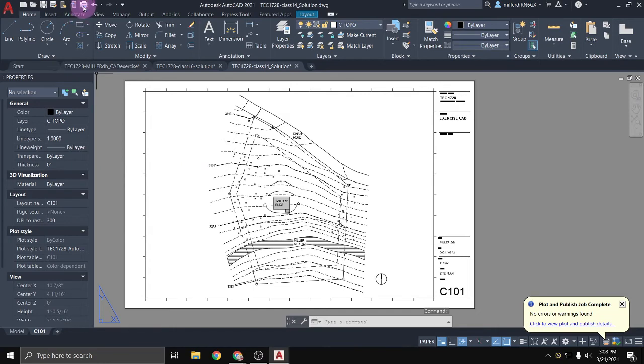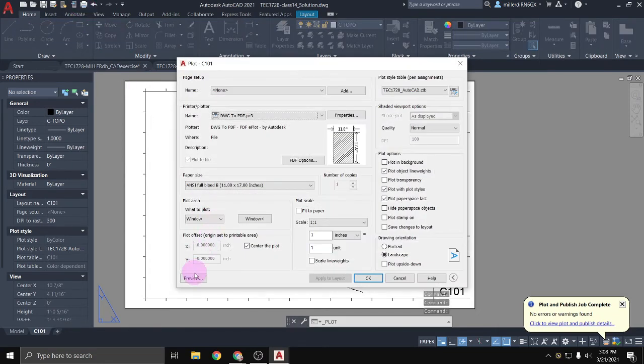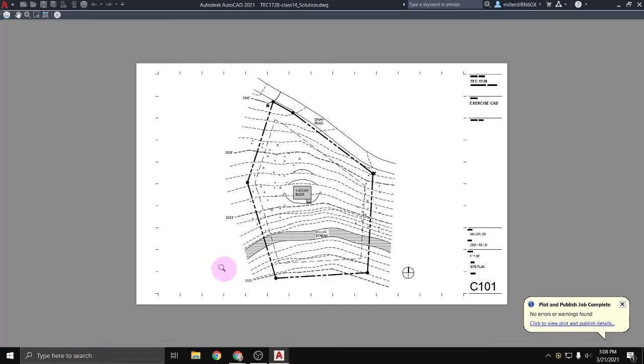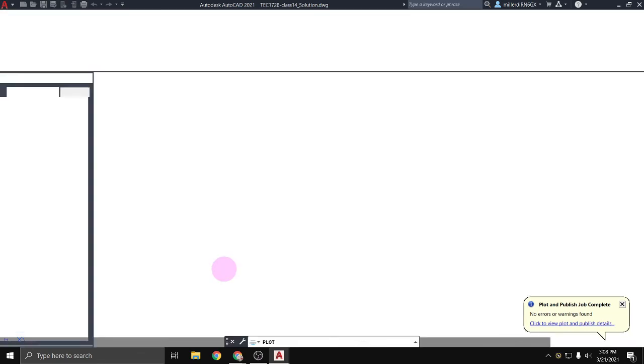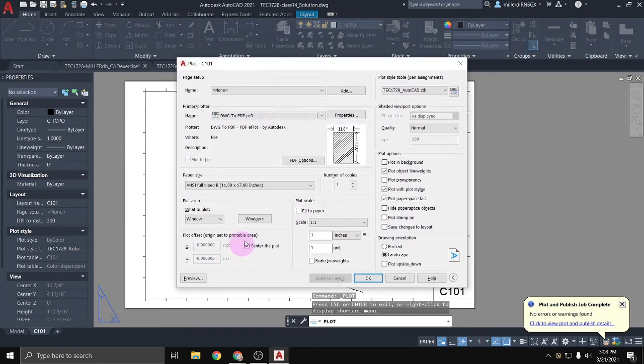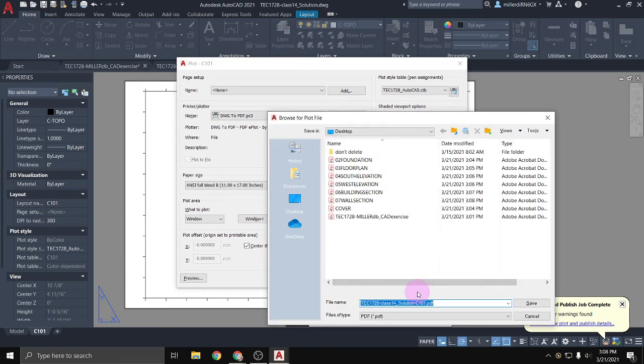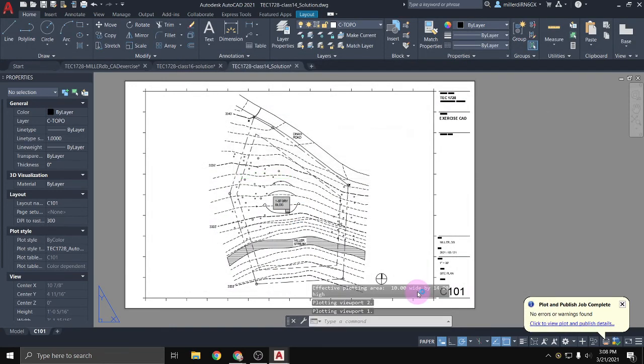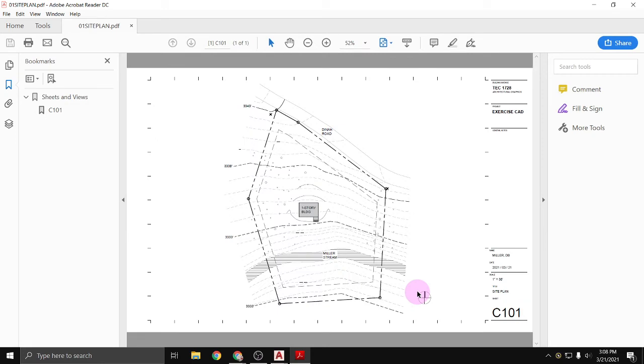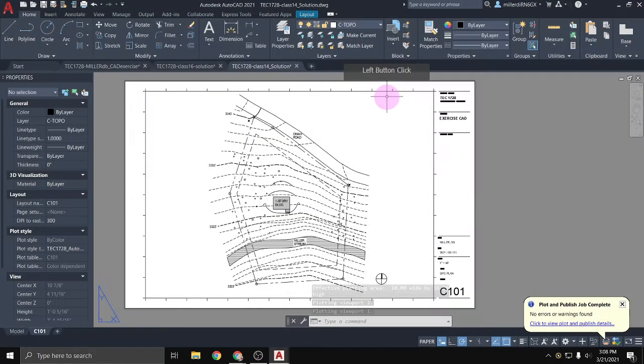And I'll go into my site plan, print, preview it. And if you find errors or things that are wrong, that's when instead of just clicking OK, you go into cancel, you go back into model space, you make those changes, you fix those mistakes, and I'll call this one 01 site plan. This way it will make it easier when I load it into the combining thing. Since they're just kind of numbered, they'll go in a little bit of an easier order.